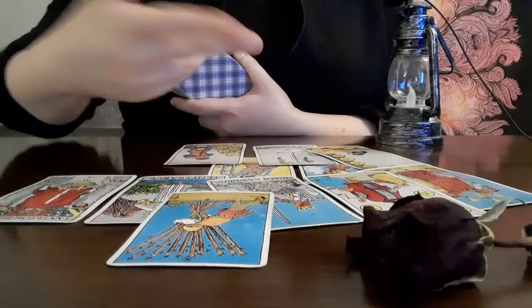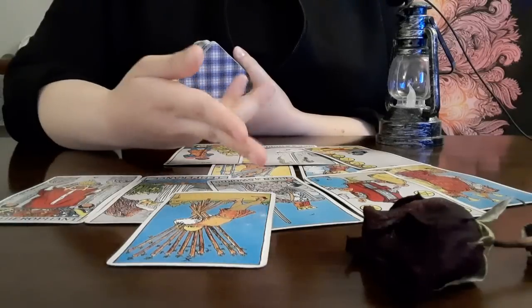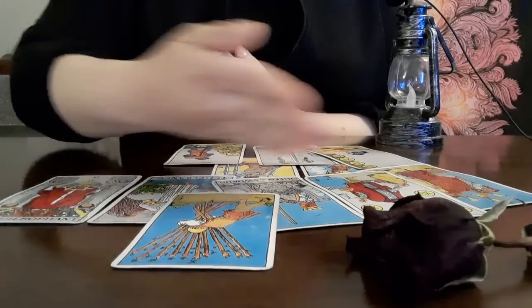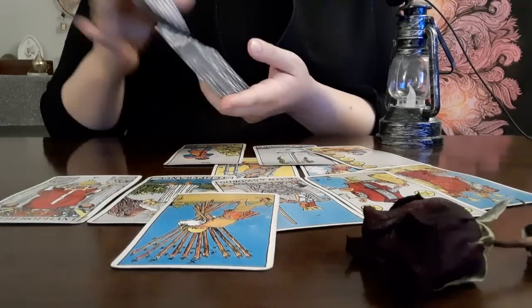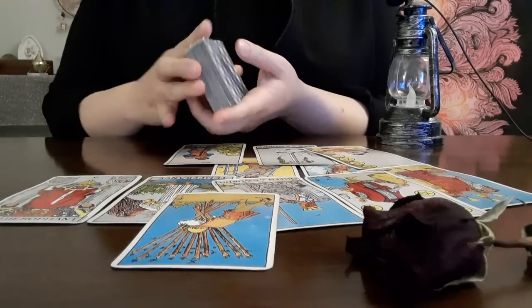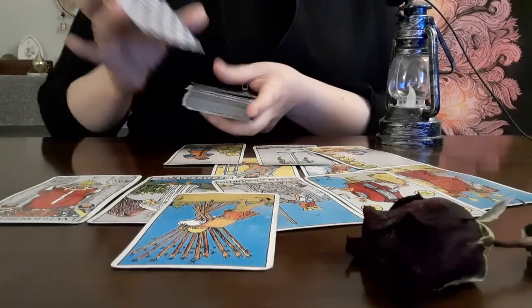And strangely, it's completely invisible to you. I say strangely because the Queen of Swords sees everything, but there's a wall directly blocking your line of sight here. Spirit, what is the truth, whatever that might be for everybody here? What is the truth, please? Ace of Swords, Ace of Swords, what are you going to reveal? What are you wanting to reveal?